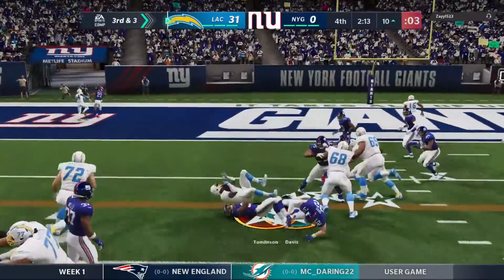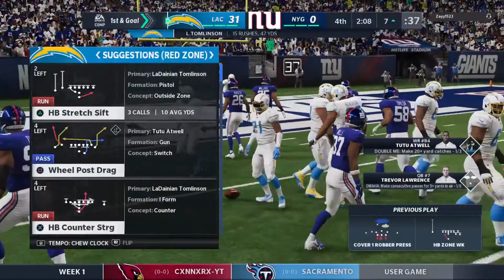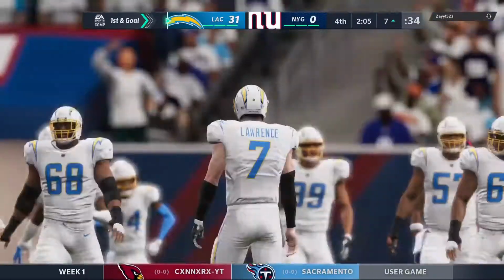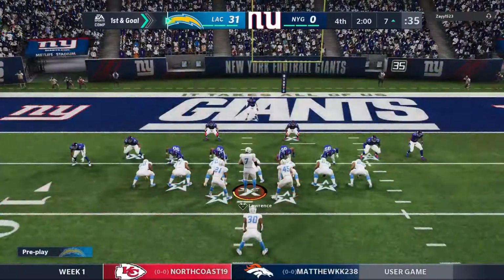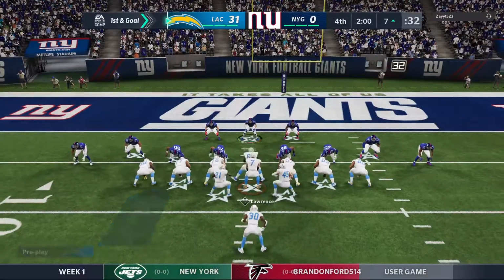Now a handoff here to his running back. And he picks up the first as he's able to take it down to the 7-yard line. He's tackled at the 7. 4 yards on the play, and that leads to the 1st and goal. So another 3rd down conversion, and now they've got a 1st and goal. So it's Charger football as we welcome you back from the 2-minute warning.